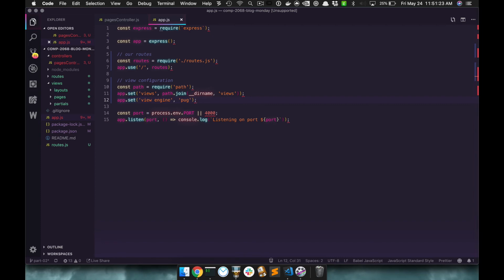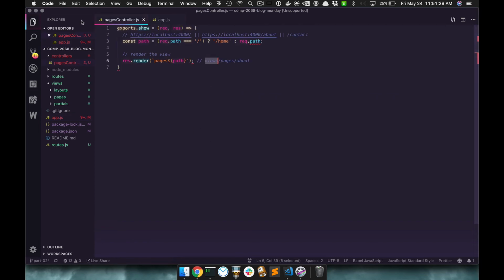So we have our pages controller that we created. In here, our pages controller uses our exports.show, which is the property that we're going to assign this function to. I'm just going to put a semicolon there because we should have one there to close it. It's not absolutely necessary, but it does look a little better. We explored what request and response objects are, and we created the request and response objects down here. So we used the request object here, and we did a render on the response object there.